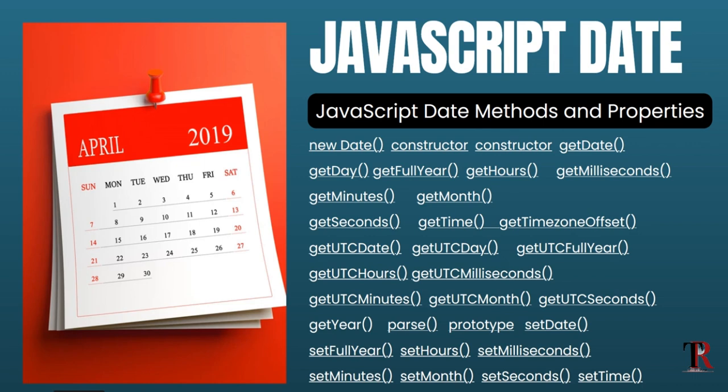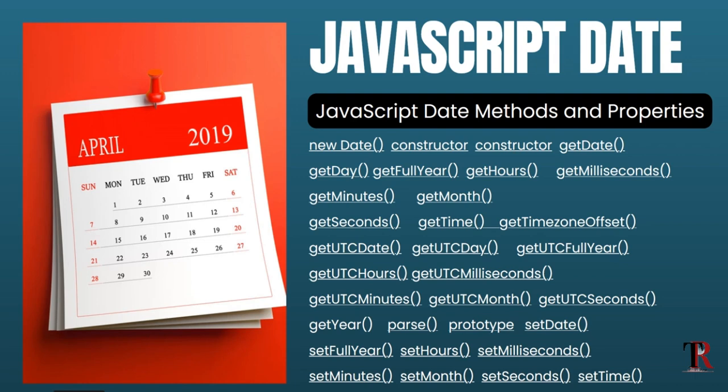We also have the getMinutes that returns the minute, just as the name implies. getMinutes returns the minute with a value between 0 and 59, which corresponds to the 60 seconds that make a minute. Then we also have getSeconds that returns the seconds from 0 to 59, which makes up the 60 seconds that make 1 minute.